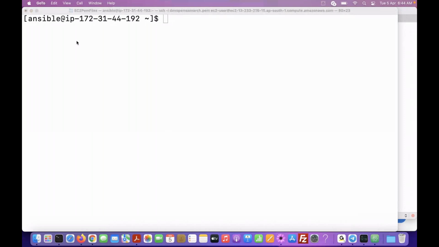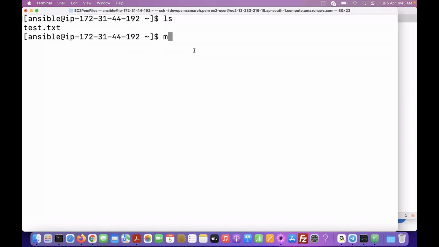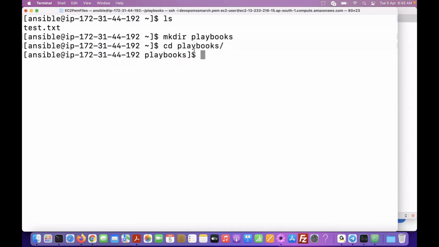Did you observe that my server is every time disconnecting? Because I didn't create that config file. Yes or no? Config file. So maybe I will create it later. So now what I'm going to do here, I'm going to create one directory called playbooks. Go inside this playbooks. Okay. So there I'm going to write it.